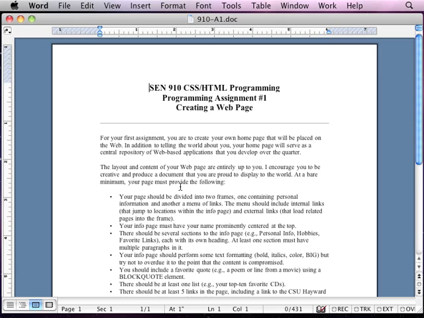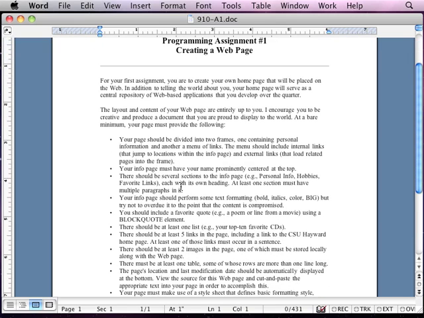All right, so I'm not going to read the whole thing to you. I'm just going to give you the layout here. So your first assignment, you're going to create your own home page that's going to be placed on a website. You do not have to put this on a live website. You can just give me the .html file. Or if you're using images, then give me the image files as well, and also give me the CSS file. So create a directory, put all the files in there.